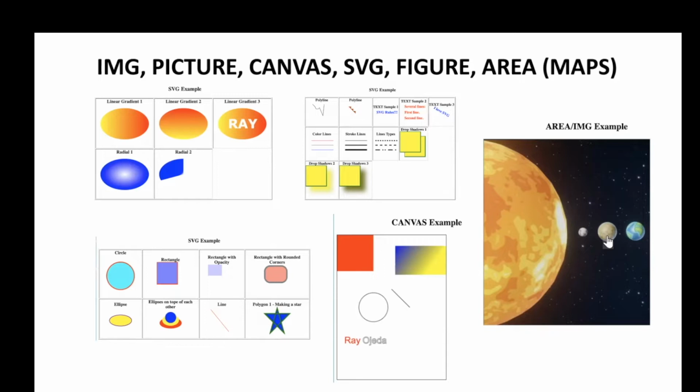But another one that is also used a lot is the area maps, along with the use map. And in this, the idea is that wherever you have an image, and depending on where you click, if I click here in this example, if I click on one of the planets, it will go to a link of that planet. So we'll look into that.